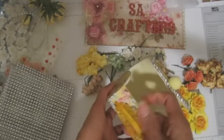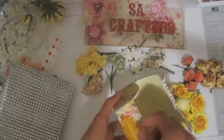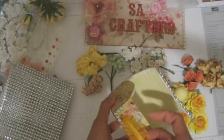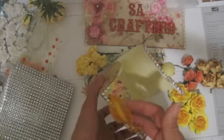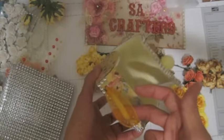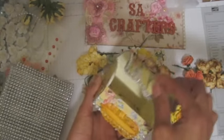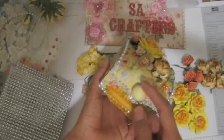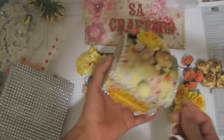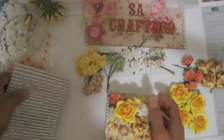There. And this elastic trim, I got this a long time ago. I dyed the color myself. So I got it in cream. This one you can get at Hobby Lobby, but I don't think they have this color. My friend sent me this, and I dyed the color myself. So the wood, I just paint. Then the limestone trim there is from my store.